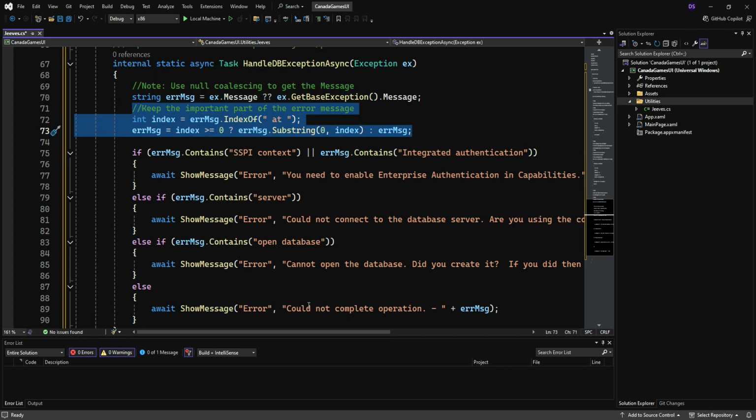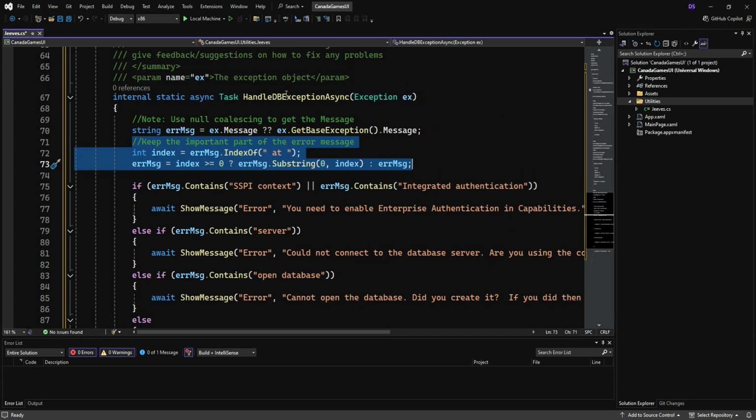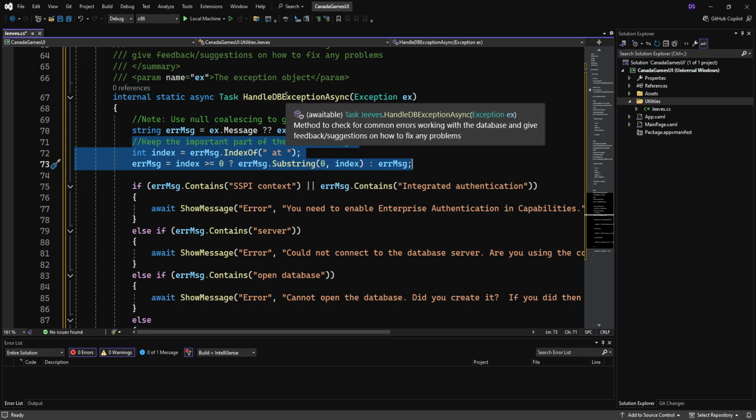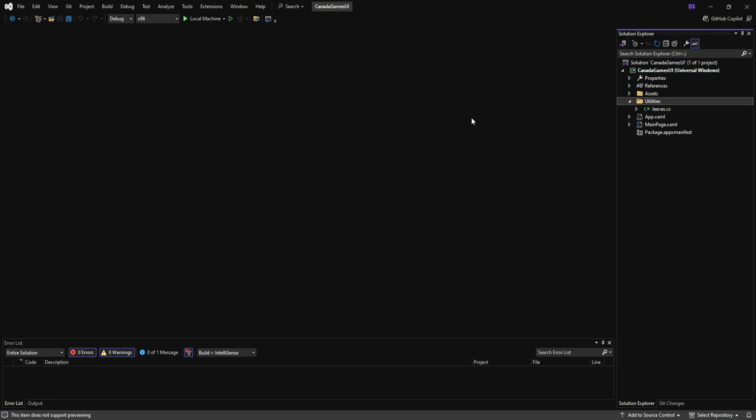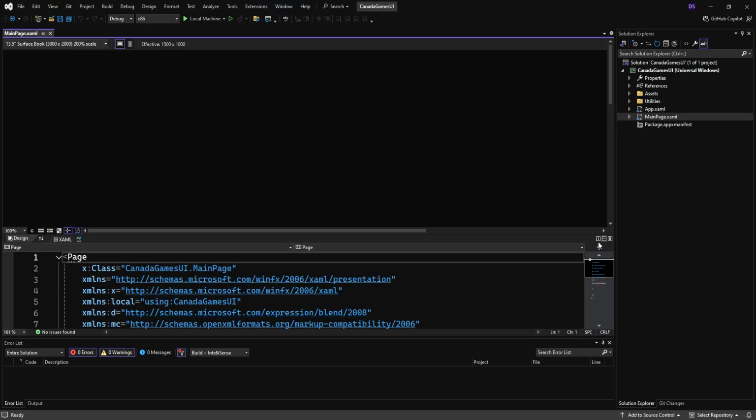So again, the whole purpose of putting this HandleDBException inside of Jeeves is we'll just call this one line of code whenever we talk to the database and actually have to be concerned about handling the exception. Maybe that'll make even more sense when we get to the actual code itself. Well, we're almost there, folks. Okay, we're ready. We've got everything in place now to start working on the UI itself. All right, so let's start with our main page. Actually, in this example, we'll only use the main page. We'll have the details in our next example.